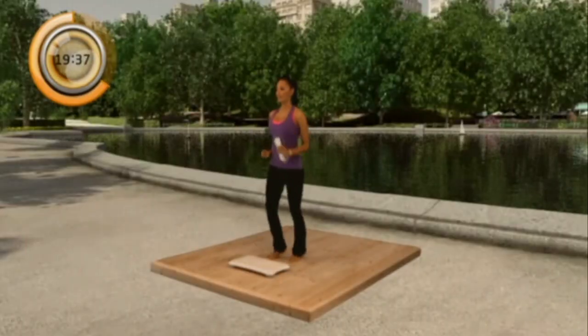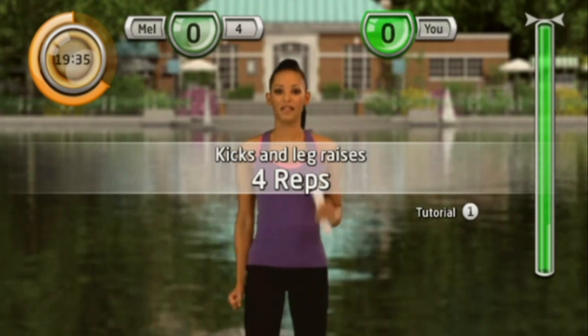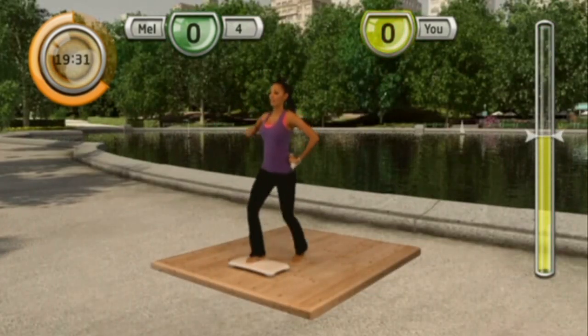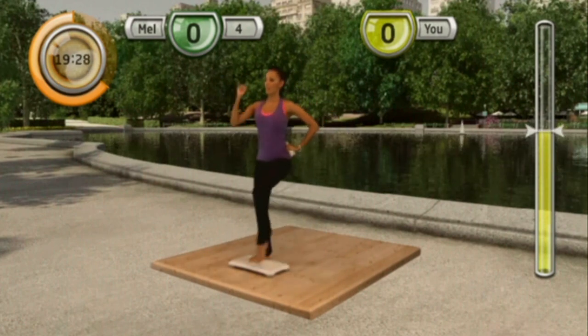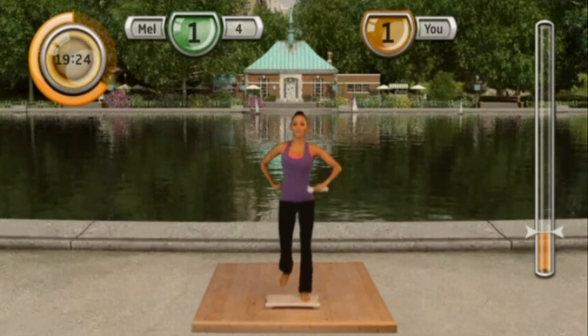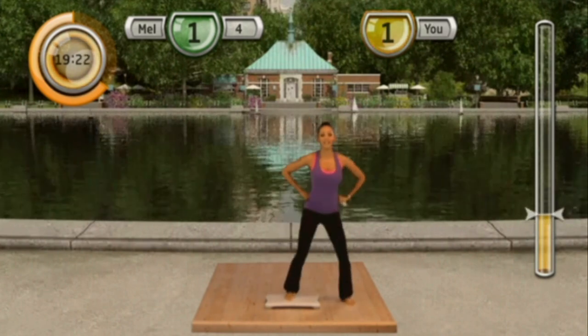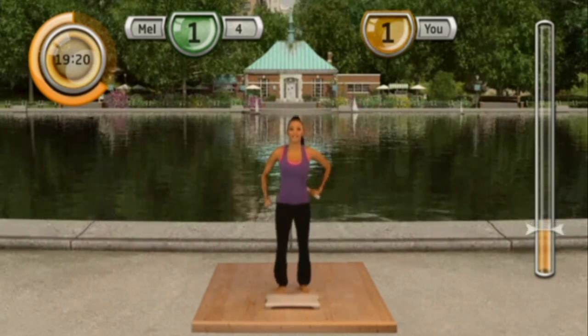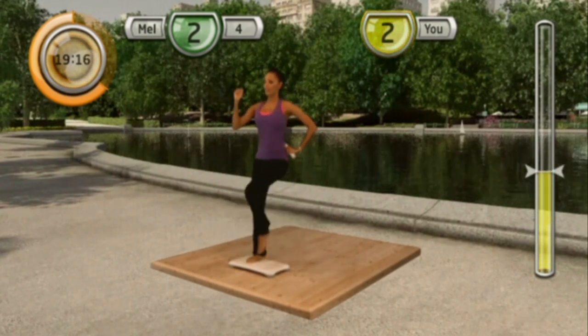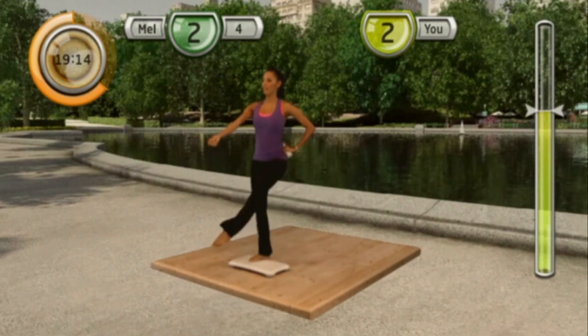Step on, arm throw, kick to the side, kick to the front, step off, right foot first. On, kick, step, kick, on, kick and off. You should be sweating now.